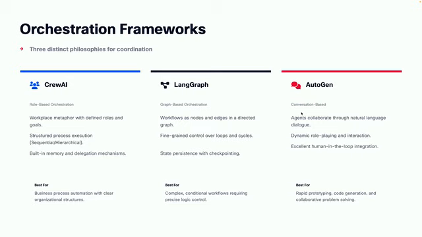Orchestration frameworks. So we spoke about orchestration. We spoke about how we're going to put this brain in the middle of things, right? I mean, just get it done. There are different ways of being able to build that kind of software. So here are some examples, some libraries, some frameworks: Crew AI, LangGraph, Autogen. They all come with some very opinionated ways in terms of how to build some of these things. So for example, Crew AI is a role-based orchestrator, which means that you just spawn different roles and then let the model assume the particular role and then force that interaction with the other roles. And that's how you get to an orchestrated behavior, right?